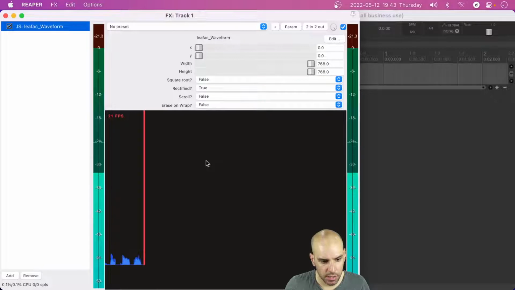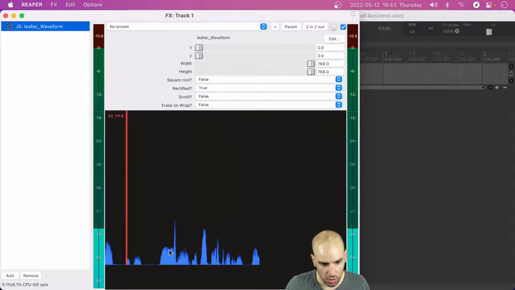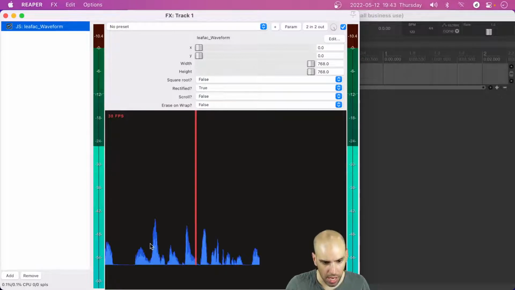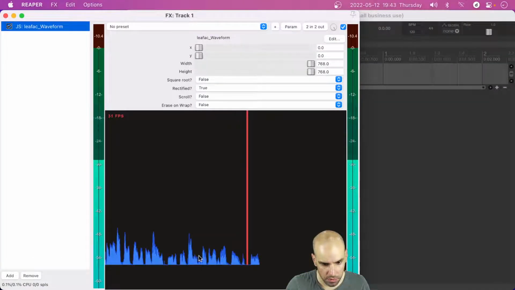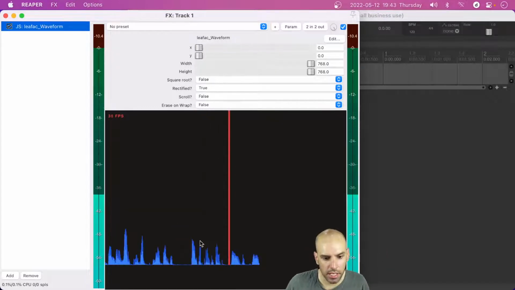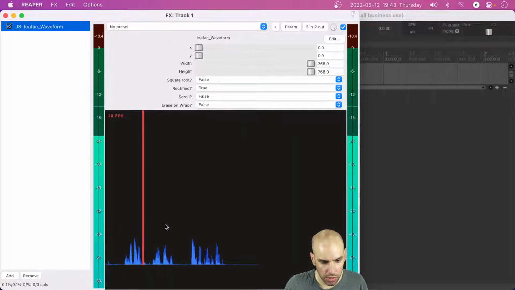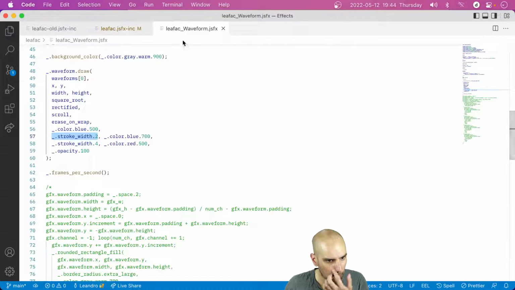Rectified peaks. And yes, we got rid of the glitches. There are no lines going down and poking in. I still don't love how it goes up and down like this, but I guess it's just the nature of the waveform that I have. I have a waveform that does that kind of spike. But it's looking good. Perhaps a stroke of even 2 is too much. Let's try a stroke width of 1, which you may think is 1 pixel.